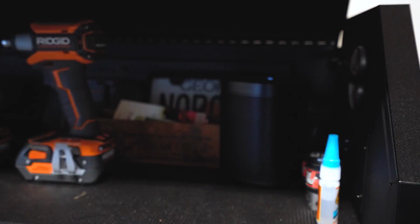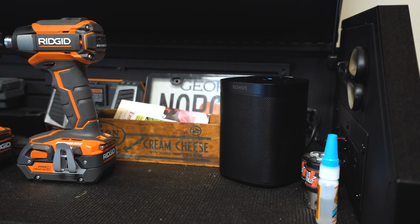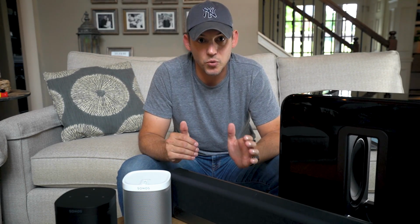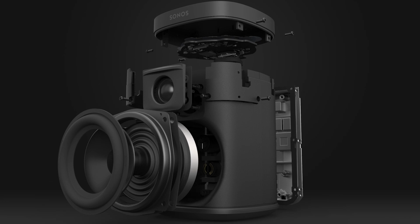They are humidity and dust resistant, so you can put them out in the garage, basement, you can even bring them outside as long as you have a power connection. I wouldn't leave them in the rain. They don't rate them as true water resistance, but if you do want to use them outside in a controlled environment, you can do that. Playbar and the other components, you have drivers mated with Class D amps. In the Play One, you're getting one tweeter and one mid-woofer.